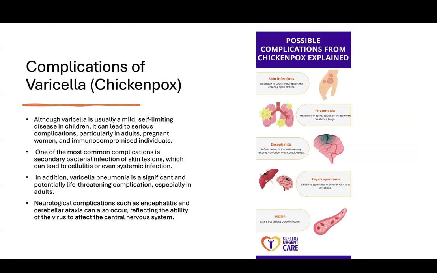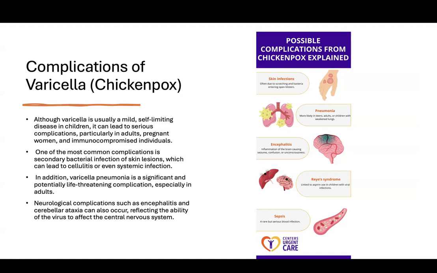So when it comes to the complications of varicella, if we look at chickenpox, usually it's self-contained. But if you're an adult or a pregnant woman or you're immunocompromised and you're infected for the first time ever with chickenpox, then this can be an issue, because now that virus can start going to your lungs, your brain, and your other organs, and start doing quite a lot of damage. So it can be life-threatening. You can have pneumonia, and in your brain you can have something called cerebellar ataxia, which is damage to your cerebellum, which is very dangerous.